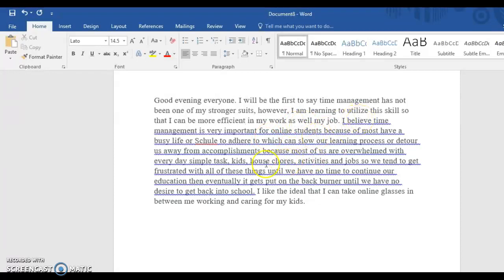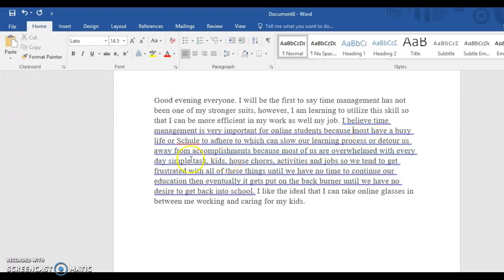I believe time management is very important for online students because most have a busy life or schedule to adhere to. Now this is just a big run-on sentence here. So let's break this one down. I believe time management is very important for online students because, let's take out "of", because most have a busy life. I think that's what you meant to say.